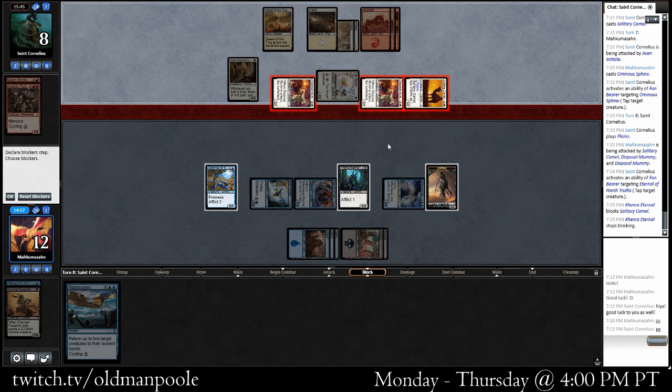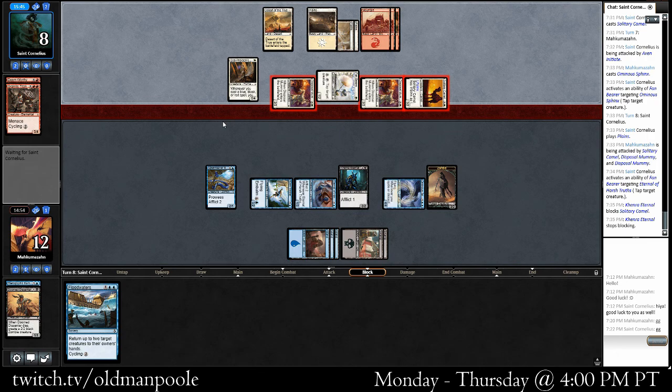Pretty sure he has a trick. I think I'm gonna take it. Ugh. We get to kill him next turn though. Wonder if I shouldn't be playing around that. He might not have Inferno Jet. He might not. I think he's got a trick though.